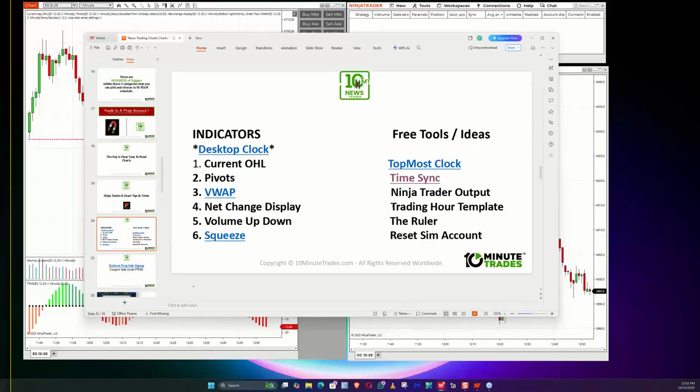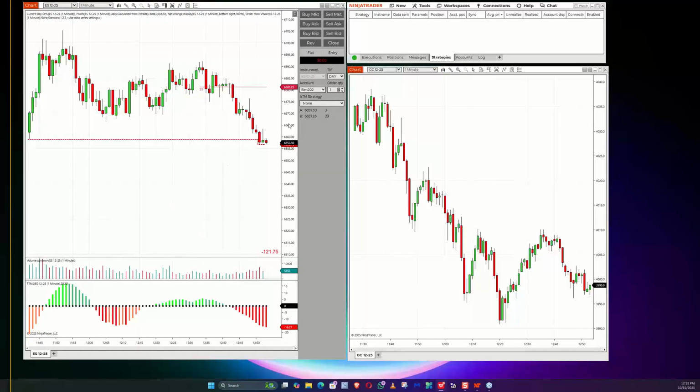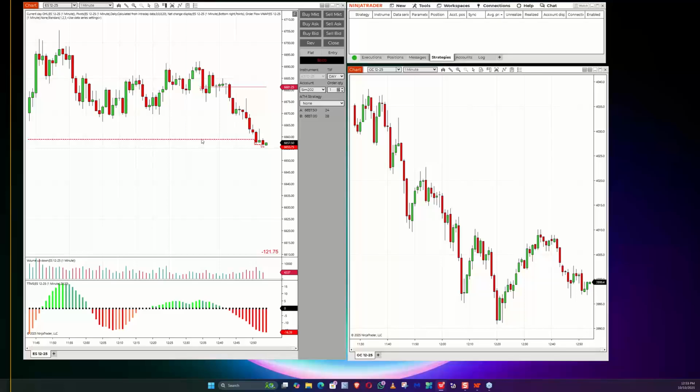Now, I told you about the trading hour templates, right? I'm going to remind you because I've gone over a lot of things. The trading hour template is what controls the way that all your indicators calculate. In other words, you don't want to have a weird trading hour template that's calculating your pivots at 2 in the afternoon. You want to calculate your pivots when everybody's calculating their pivots, so everybody's looking at the same levels. So we use the default trading hour template.